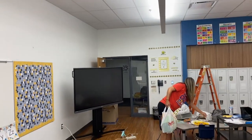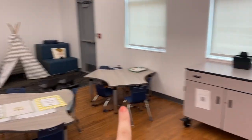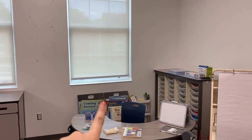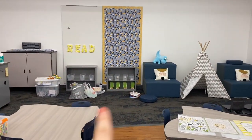Alright guys, we are heading out. That is it for day one. I will show you one more spin of the room. We'll be back here in almost a week for day two. We obviously have the bulletin boards done. We moved some stuff around — moved the writing table here, moved this here, and brought this back out. We put the big books there. We still have to hang this. The library's still the same. We put the books over there.